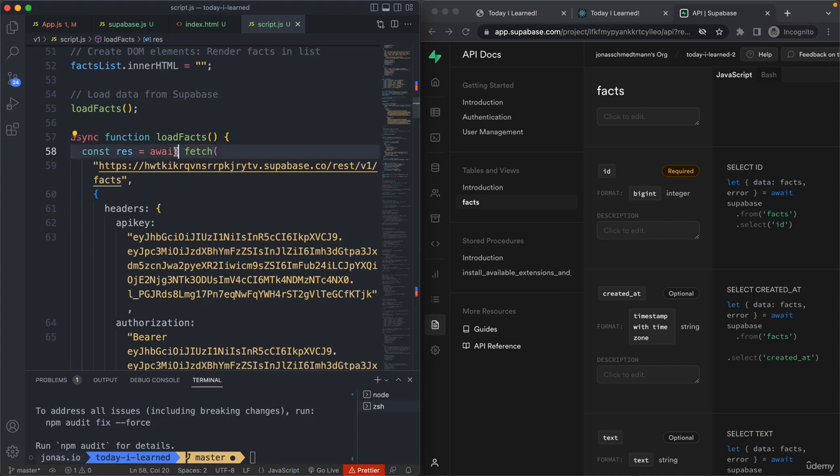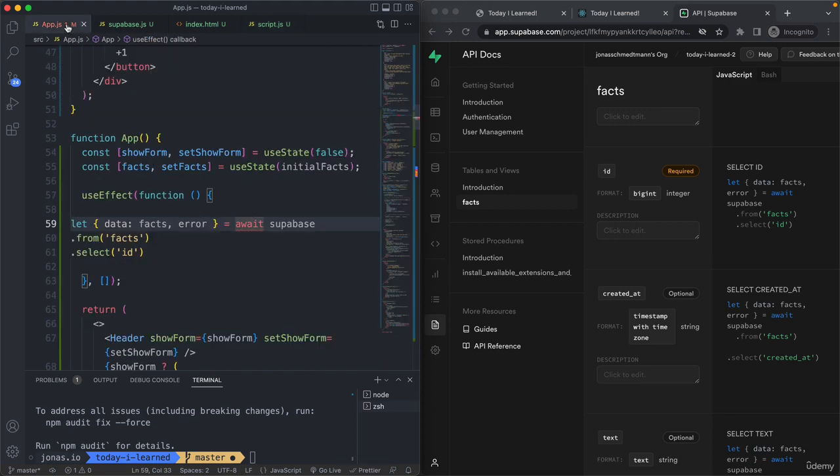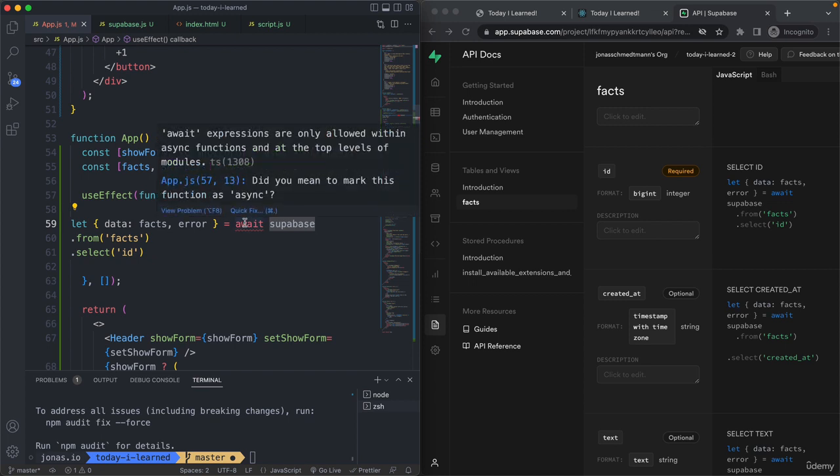And so we then used the await keyword in order to make our code pause until the data arrived. Now we can only use this await keyword inside of an async function, so an asynchronous function. And so here we have the same thing. This Supabase client also takes some time, of course, to load the data. And so we again need an async function so that we can await that data.